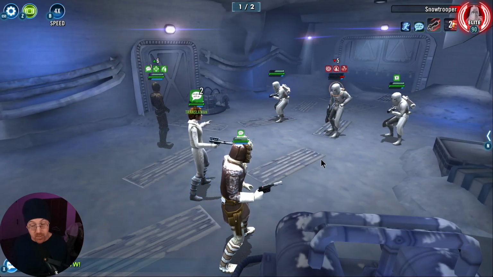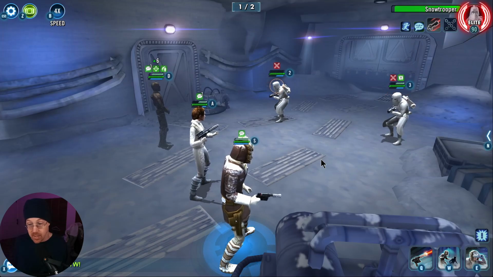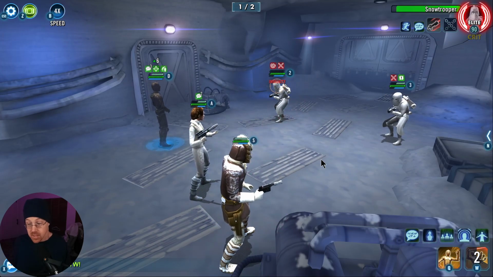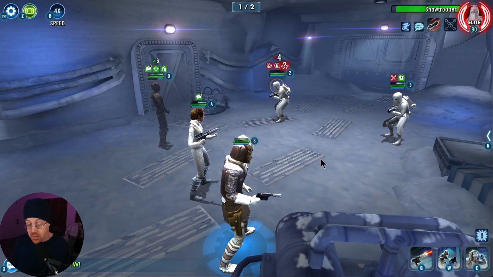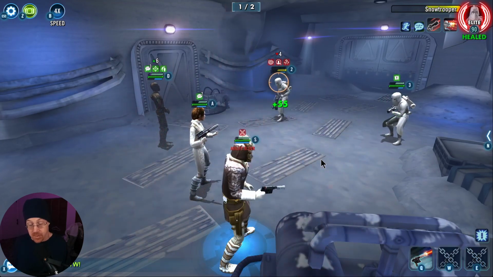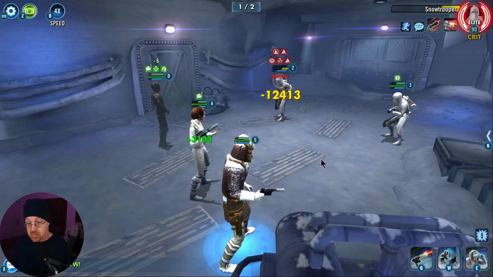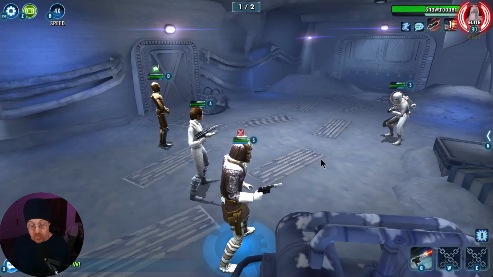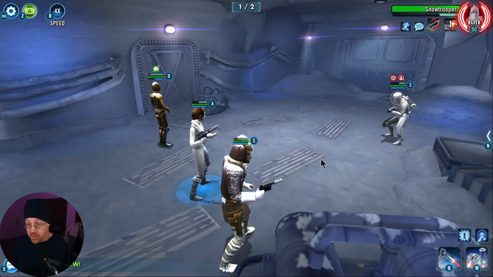And again, the AoE, we can't use it. So AoE, dropping it down. We did get protection dropped off of one of these snowtroopers. So let's do basics. Got confusion up. We've got exposes up. And again, just dropping it down. Basics. Getting rid of one at a time. Not trying to do anything special.